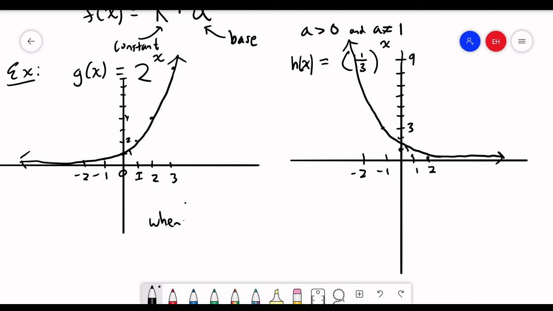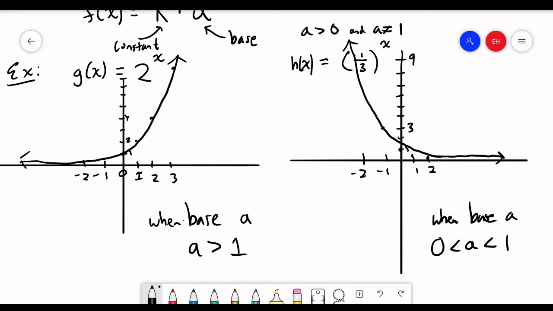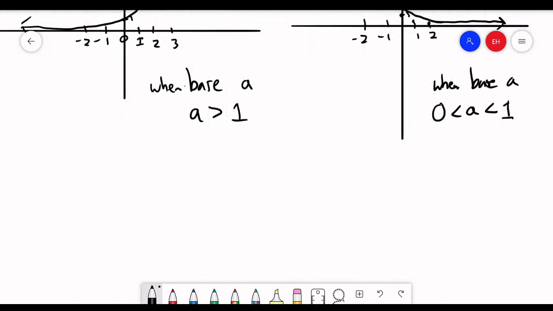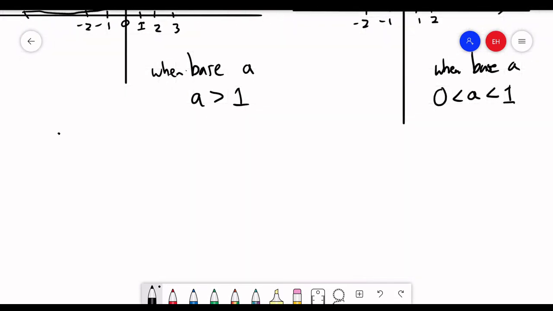So one thing you're going to notice is when the base is bigger than 1, you have what's called exponential growth, because as x gets larger, the function shoots off to infinity, and as x gets very, very, very large negative, it goes to 0. And the graph on the right is exponential decay. That's when the base is between 0 and 1, so it's like a fraction, for example 1/3, and it's going to go to 0 as x gets large and then go off to infinity as x goes to negative infinity on the left end of the graph.